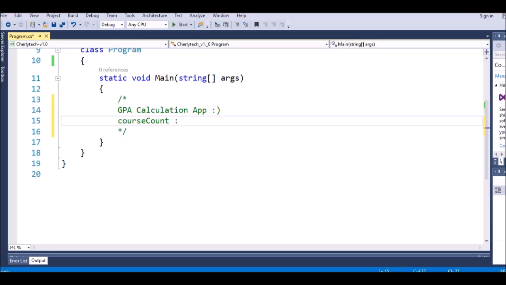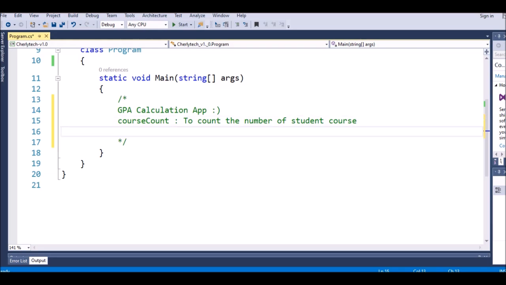So we will count how many courses you have. So this means to count the number of student courses right here.